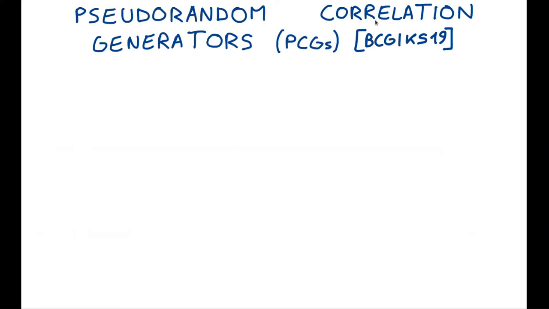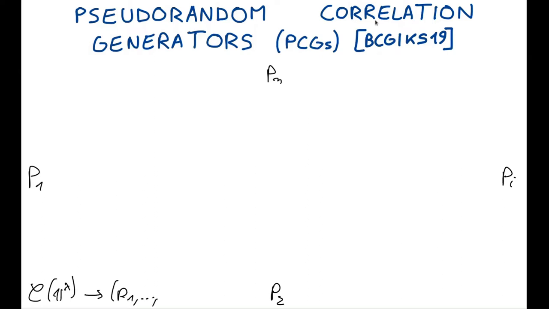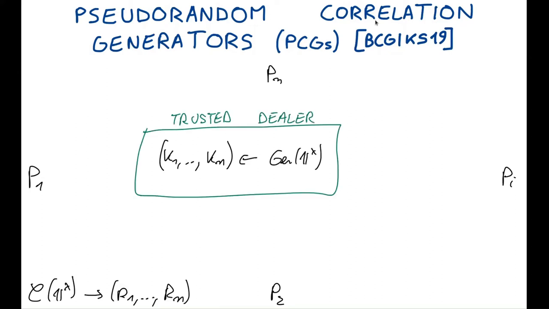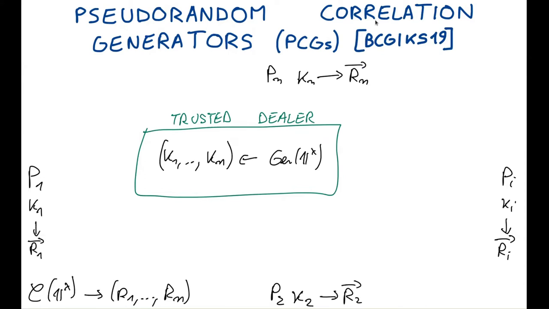This is done by expanding small correlated seeds. Specifically, a PCG is an n-party construction: we tackle some correlation function C, with outputs r1 through rn — one correlated value for each party, where ri is addressed to party Pi. The PCG specifies how to generate n small seeds, and their generation is performed by a trusted dealer. After the seeds have been distributed, all parties can locally expand them without any interaction, obtaining large amounts of correlated material. Each entry of the vector ri has the same form as the i-th output of the correlation function.